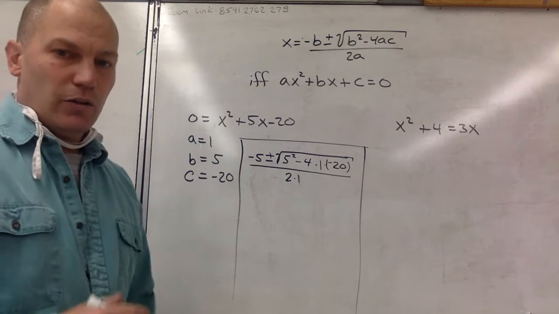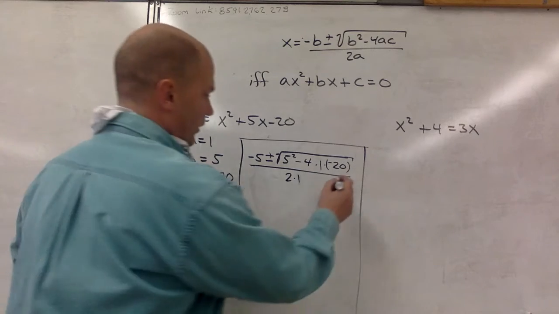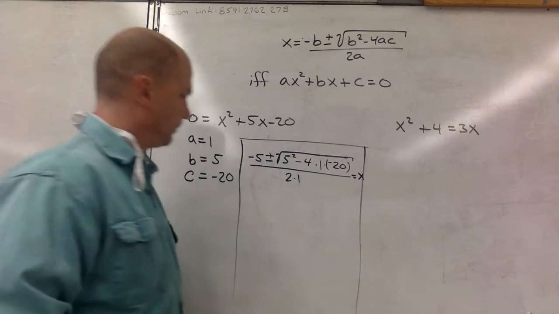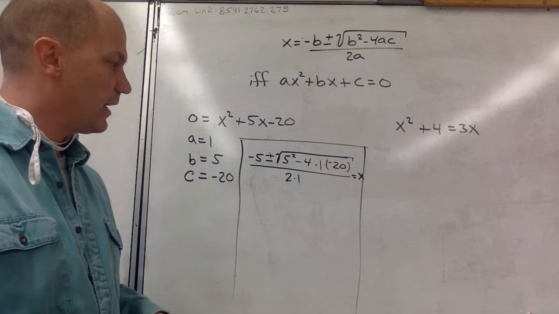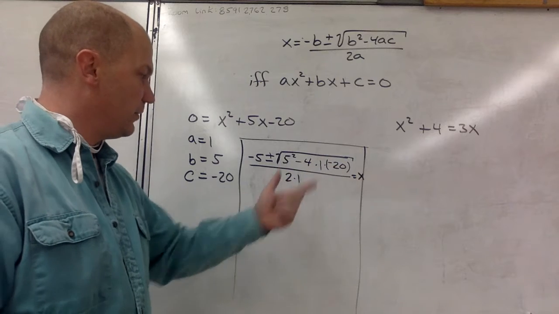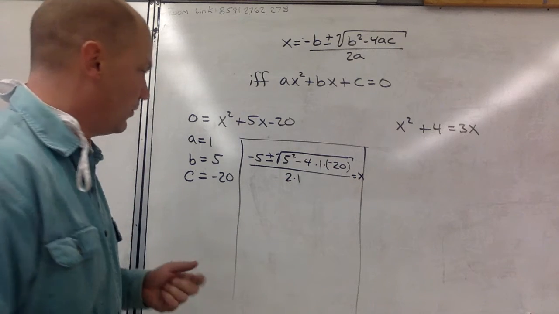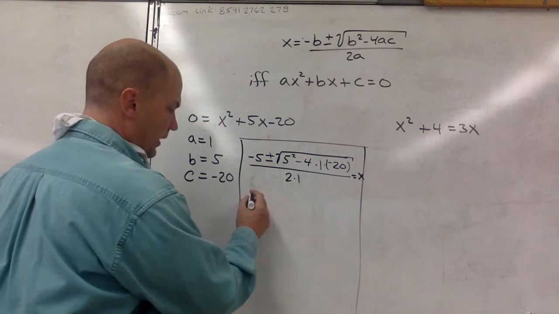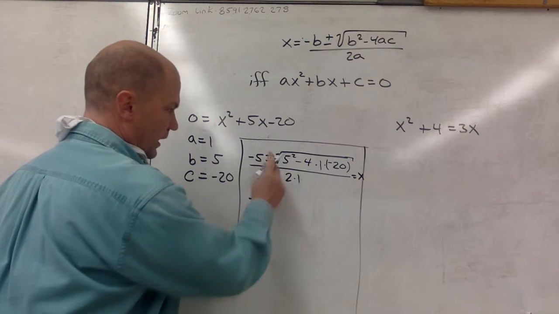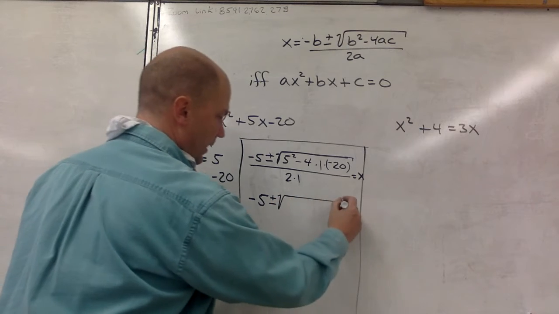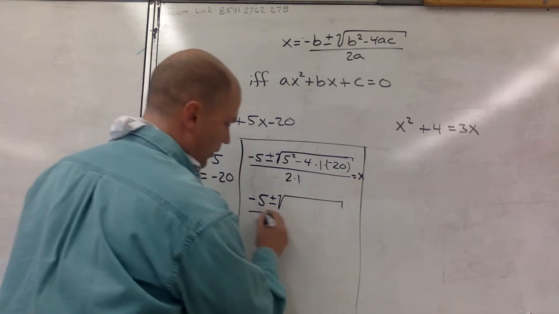Okay. So now I know x equals this. I'll put a little x equals. So now my job is to evaluate this. We've got to be careful. We've got to start on the inside, and we deal with parentheses first. So what I recommend doing is pulling out a calculator for the parts that we need. So I'm going to simplify the square root part first.